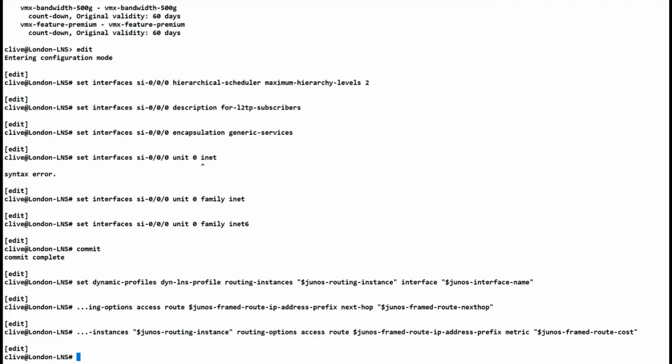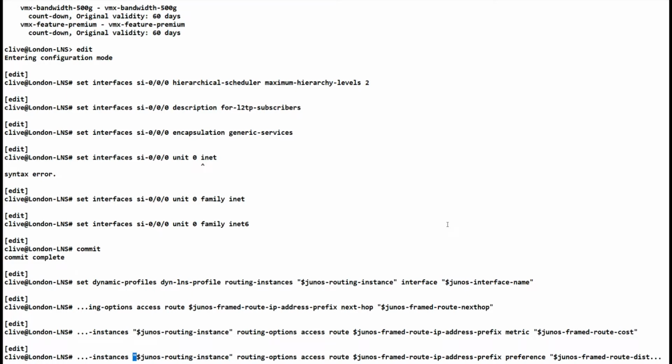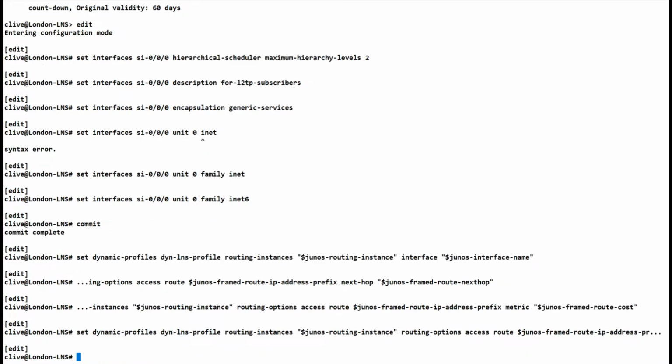The next line is going to be our preferences and the distances. So we'll pop that one in. Okay. So let me just go back to the beginning of this one so that you see the whole thing. Okay, so you should be able to pause that and see the whole command. So we'll enter that one. And we will enter, don't worry, because I'll do a show run afterwards anyway, or run show configuration so that you can see these.